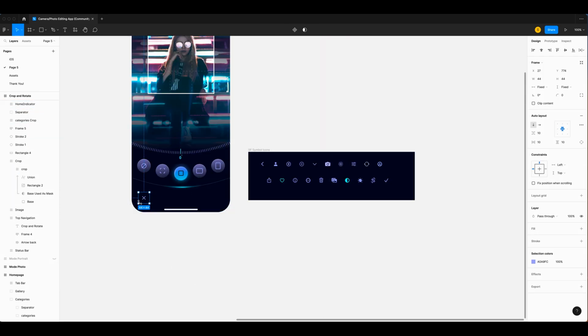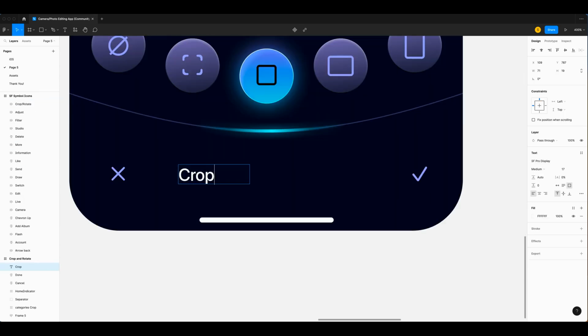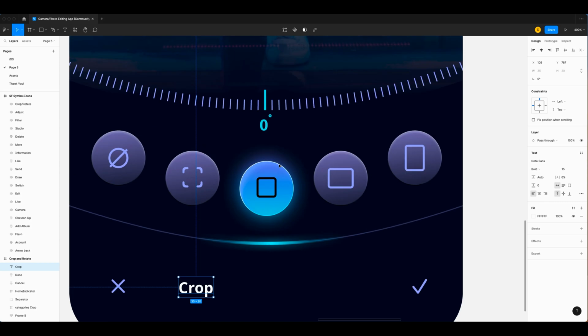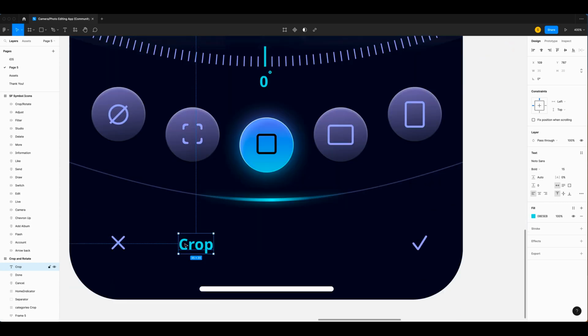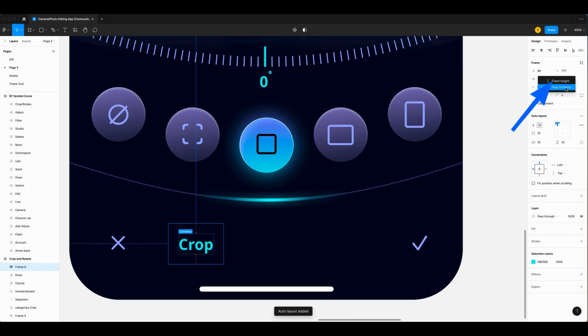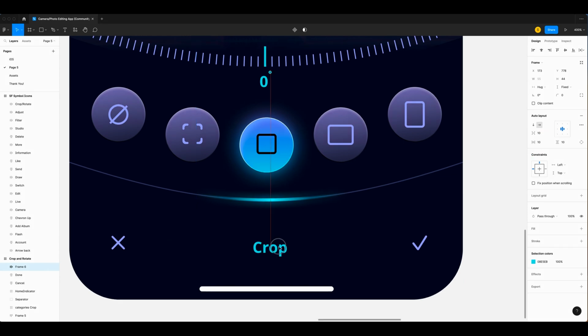I need to have an action button for cancel and for done. Write crop, bold, the size 15, auto width. Going to choose the same color as this one because it's going to be the selected. We're going to add an auto layout. Go to fix 844. Center alignment. Duplicate.